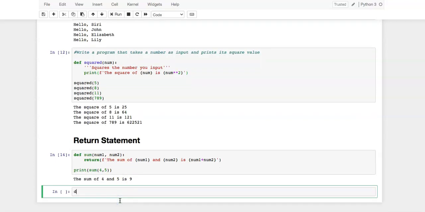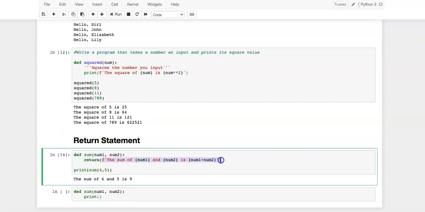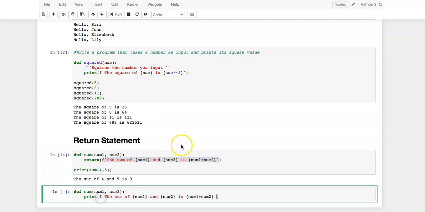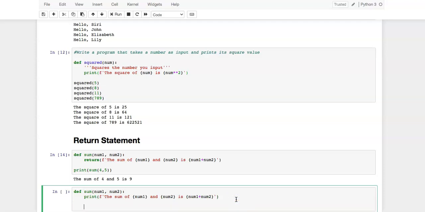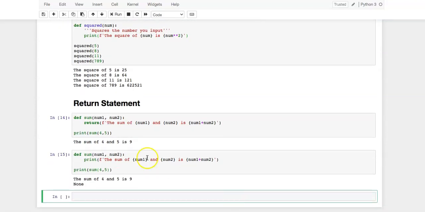So let's define sum again here, sum, num1, num2. Let's print, let's copy paste that here. I'm just printing the same thing. And now when I print the sum of 4, 5, I get none.